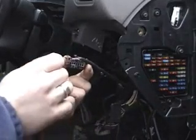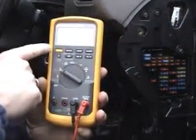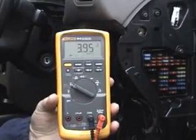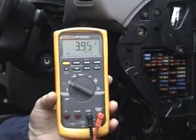I'm going to probe pin 7, switch the meter to DC volts, and we've now got a reading of just under 4 volts, which means our diagnostic socket's now healthy and it's safe to connect any equipment.